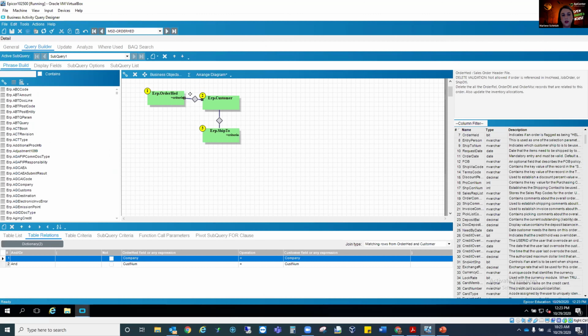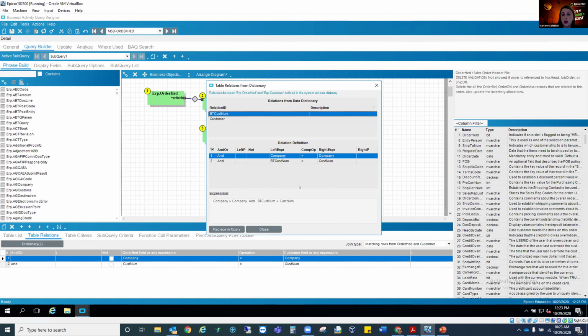And if I click on the joins, this is what I was telling you before about the joins. So if I click here on this data dictionary button, this is what I was telling you that Epicor created now. So you can also join by the bill to customer number. So in this case, I just went with the normal join, which is customer, but sometimes customers might have a bill to customer number, and that's the one that you want to show on the BAQ. So like I said, it doesn't necessarily mean that what Epicor presents to you as options is necessarily what you need. So you need to make sure that the joins that you are choosing are correct.